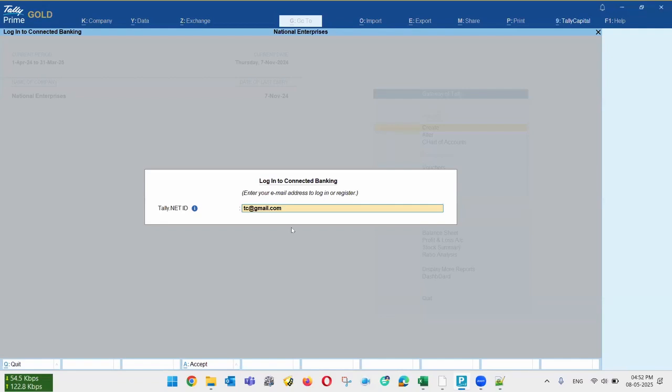Let's say you are the owner of the license, then your ID would be considered the admin ID. If you log in through that admin ID, you will have no restriction. You can do whatever you want to. But let's say one of your juniors has the responsibility to do the bank reconciliation, or to check the balances and make payments to vendors, and send the confirmation to you or the owner that yes, we have received the payment from that particular party.